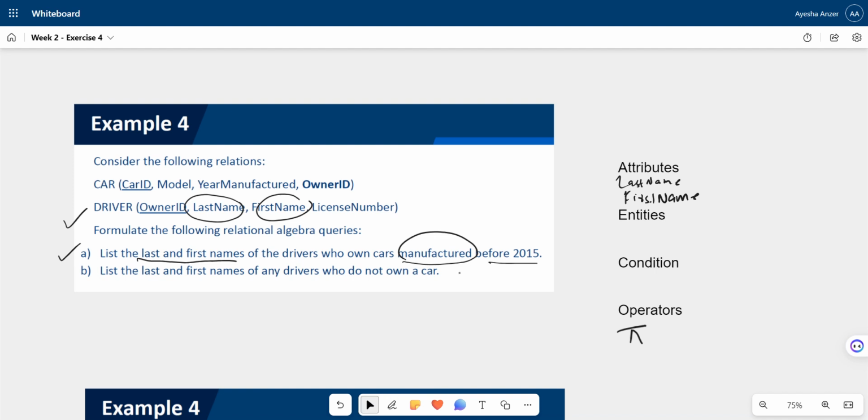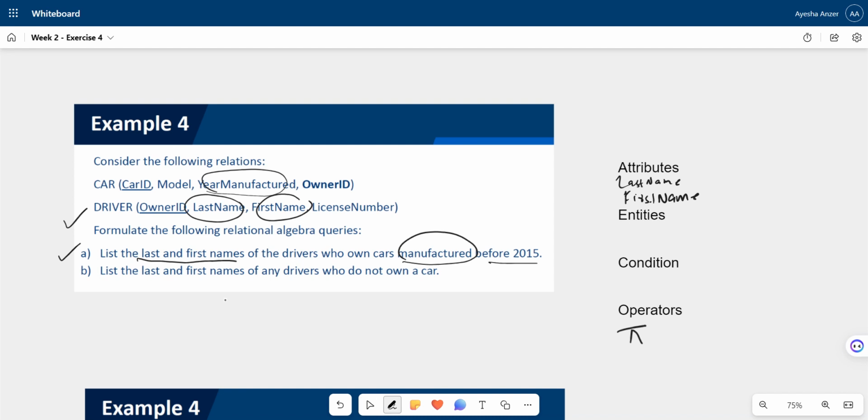Manufactured before 2015 is referring to a year. So which attribute should we use for the car model? It should be year manufactured, because year manufactured will provide the year when exactly it was manufactured. And here we have a condition which says before 2015.